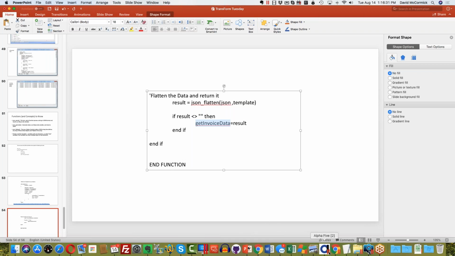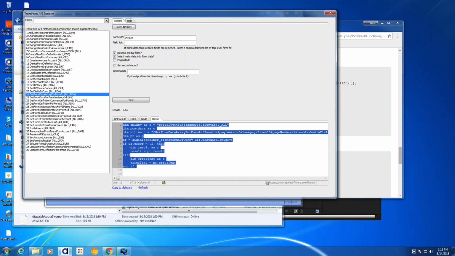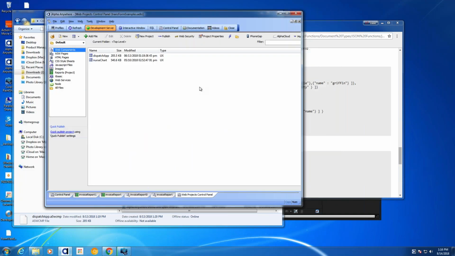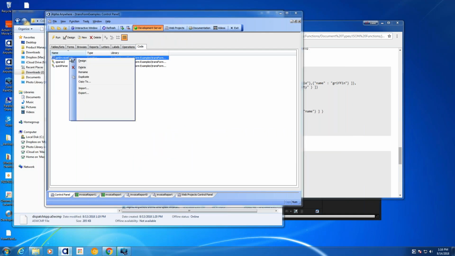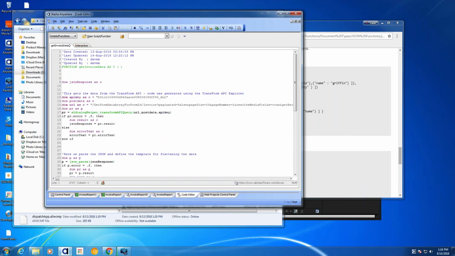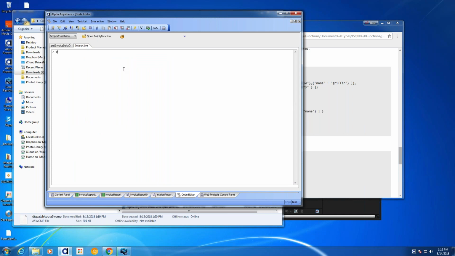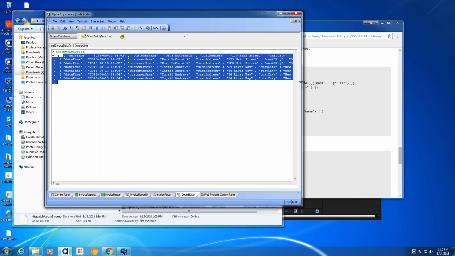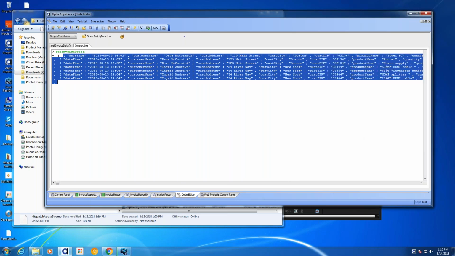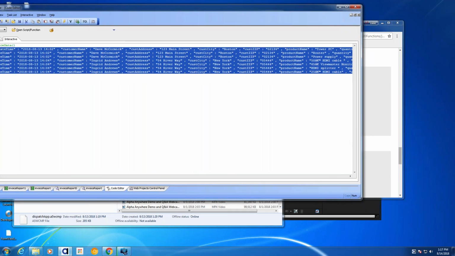So if you look at what you get as an output, in fact, I can do that for you in real time here in Alpha. Close that. And let me go over to code, and I'm going to find my function here, getInvoiceData. And if I say getInvoiceData, you'll see when it's all done, it returns me this nice flat array. I'm going to stretch that out so you can see all of the data on the inside here.